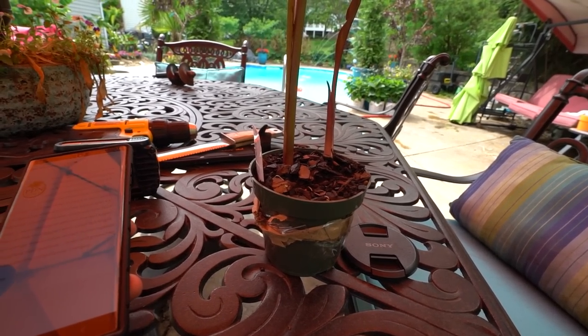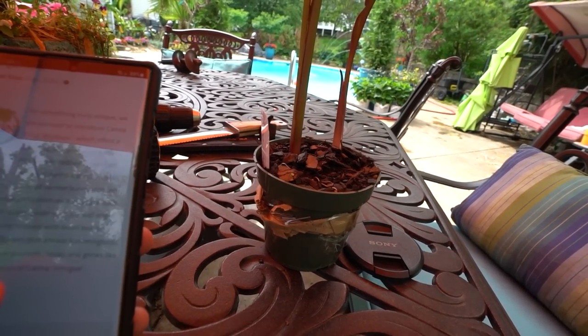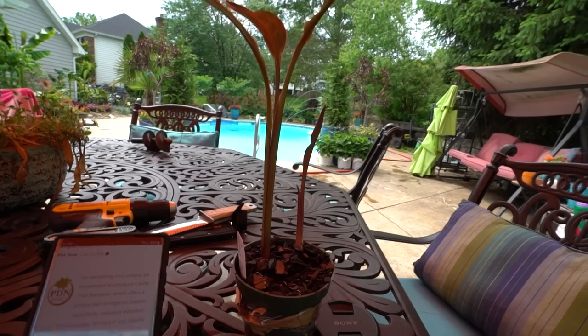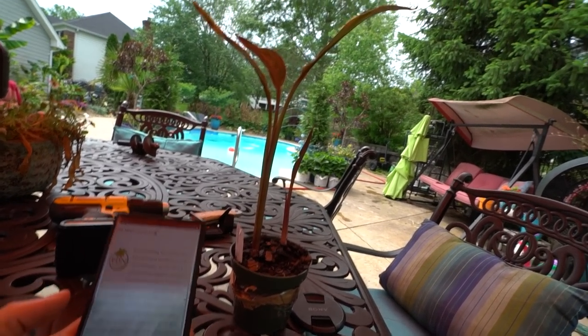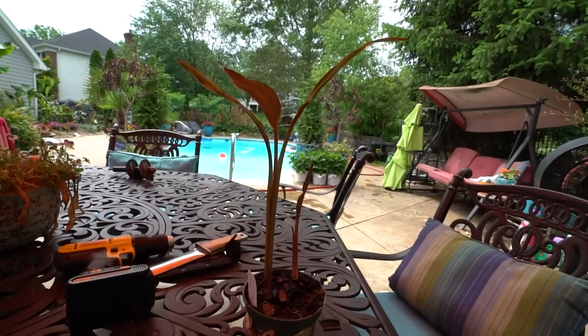I was like, wait, who made this? There's more reasons I get confused. Which offers a unique leaf variegation pattern. Then it says in parentheses, reportedly radiation induced. So it's the fact that it says reportedly that makes me think that this isn't one of the cannas that they came up with on their own. Because if it were, then why would it say reportedly? I think they would know for sure if it was that. So I don't know who made this one.